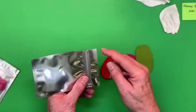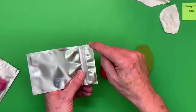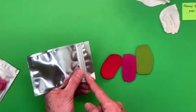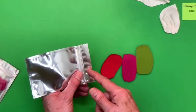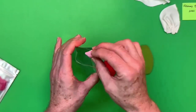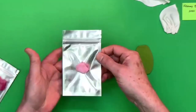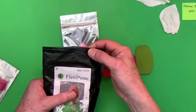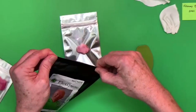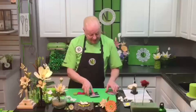And then, as I said, you can use these little bags, because these are really just a mini version of the ones that the product is in. When you get the bag, it has a seal here, so all you do is cut down the line on the packaging and open your paste. This just keeps the paste in excellent condition. It's really just a mini version of the large bag that the product comes in. You have this really great seal on here, so it keeps everything nice and fresh and ready to go. So that's a little bit about the colors.